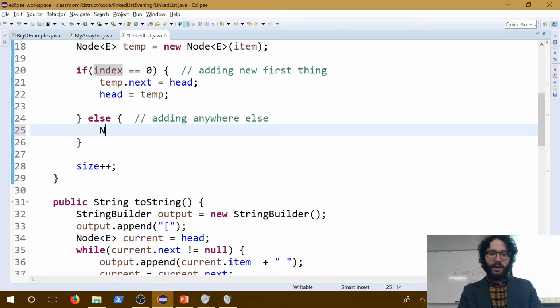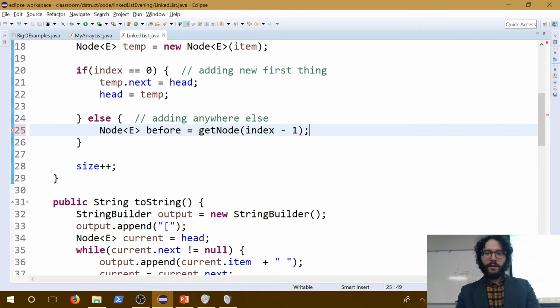So let's go ahead and create a new node. We'll go with node before is equal to get node index -1. Now you might be going, okay, index -1, can't that possibly fail and go out of bounds the other way? Fortunately for us, the answer is no, because it would only fail if we were at the beginning of the list.